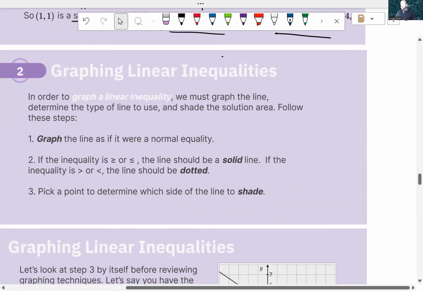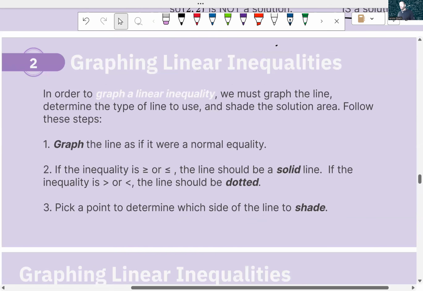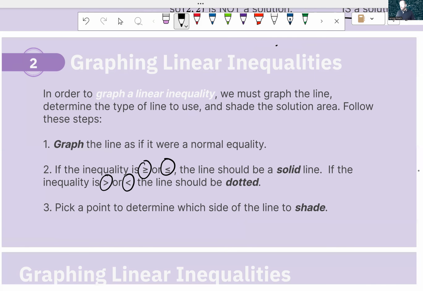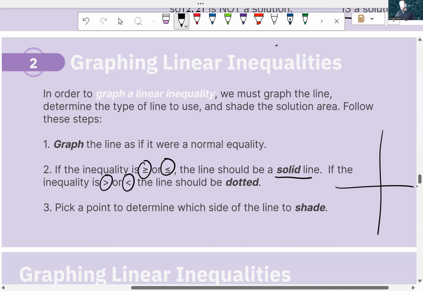All right, so we talked a little bit about how to graph these linear inequalities. You just graph the line like it's an equal sign. Then you put in the inequality symbol, whichever of the 4 that it is. If it can be equal to it, we write a solid line, just a regular line, like how we would graph a regular line. If it can't be equal, if it's just greater than or just less than, our line is not a solid line. We draw a dotted line instead.